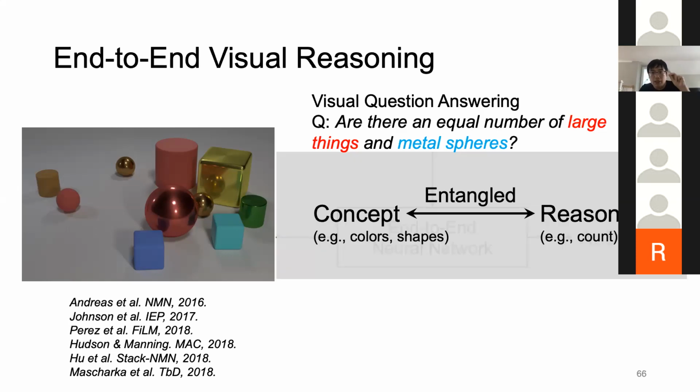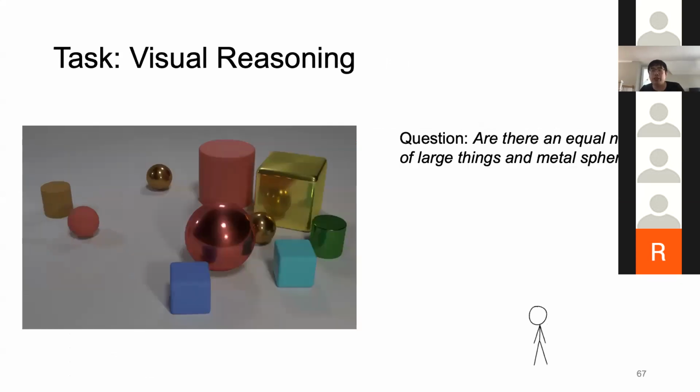However, a basic question we aim to understand is that in this kind of end-to-end transformer or previous sequence model, there are two things coupled together. The first is learning the concept, for example, the meaning of "right". The second is the ability to do reasoning, for example, the functionality of counting objects. So in an end-to-end design, concept learning and visual reasoning are entangled with each other. It's really different from how we humans do this kind of visual reasoning task.